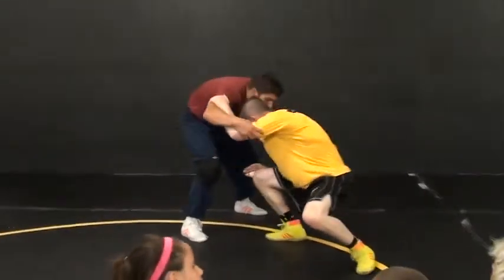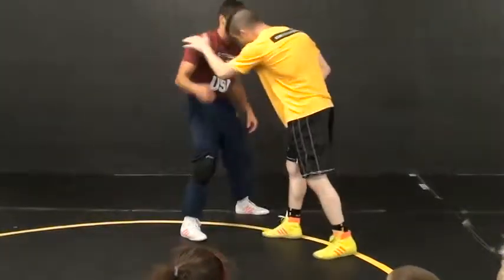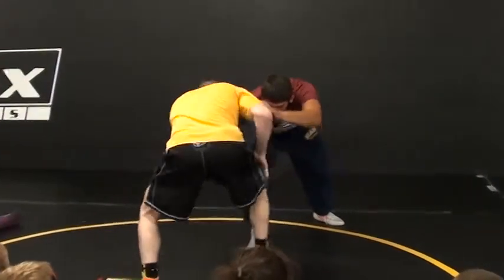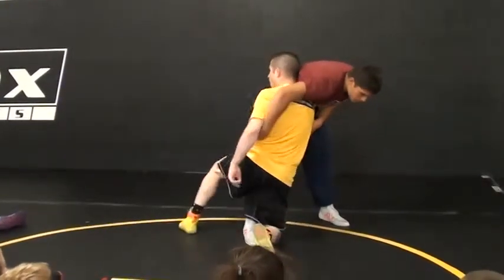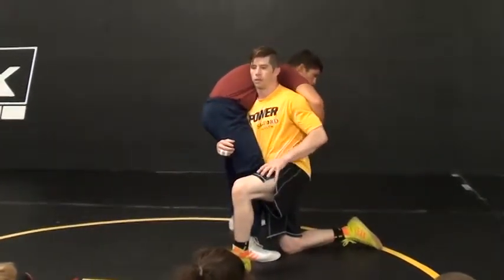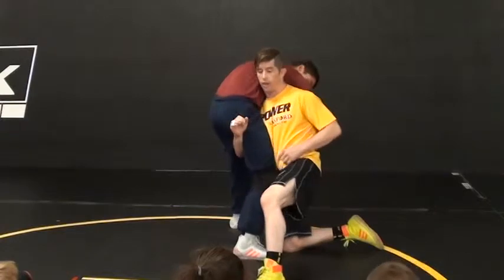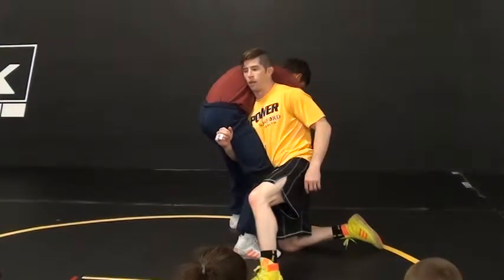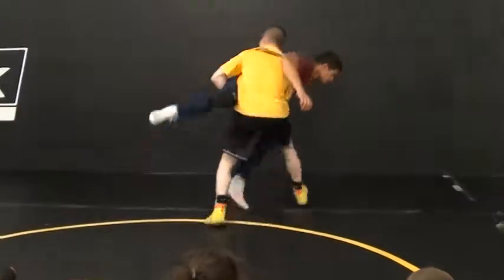Step, slide, pull. Right here. Head on, hands on. Step, slide, pull. Right leg forward. I drop my butt, I punch straight in. Grab with my elbow, my trail leg comes up — not straight up, at an angle. My leg is bent. I've got the elbow holding his leg, trail leg comes up with a bent knee. Then I go elbow deep, get my chest on his hip, and run that finish.